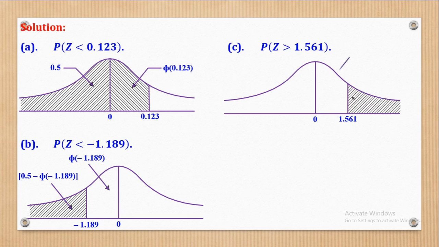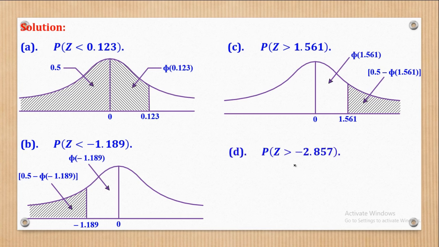Then after that we shall remember that the probability from 0 to a z value is denoted by phi, so the whole of this from here to here is phi, but the total is 0.5, meaning that this part remaining, which is actually shaded, will have 0.5 minus phi of 1.156. So these sketches we are drawing are very vital for the next step. So you should make sure that you understand every step that we take.